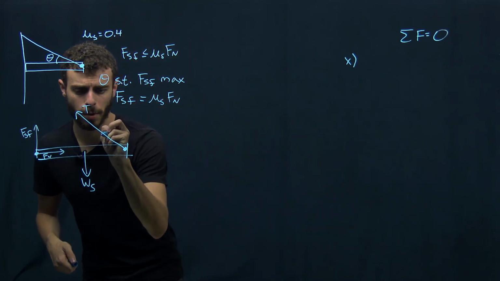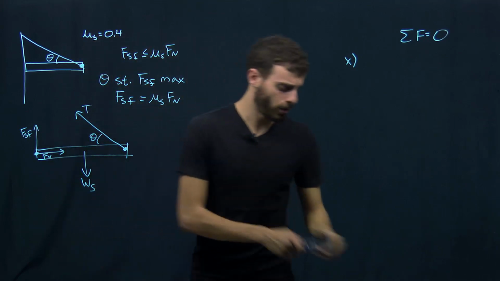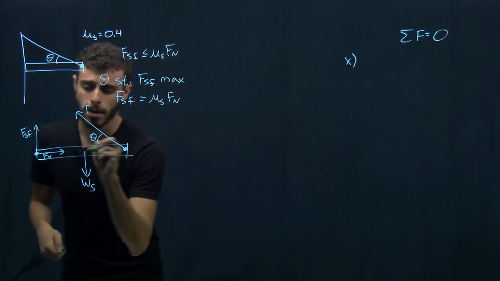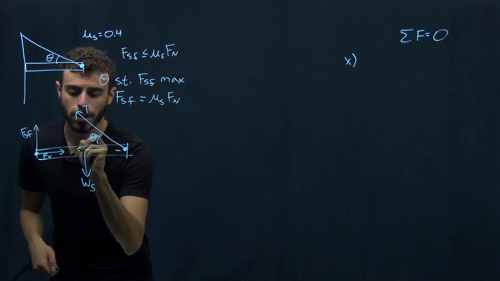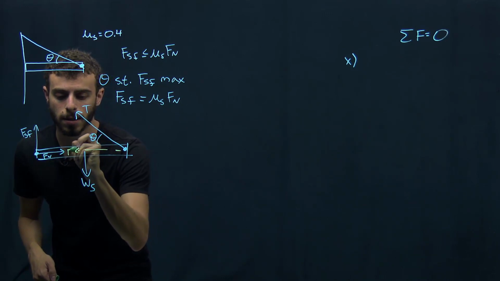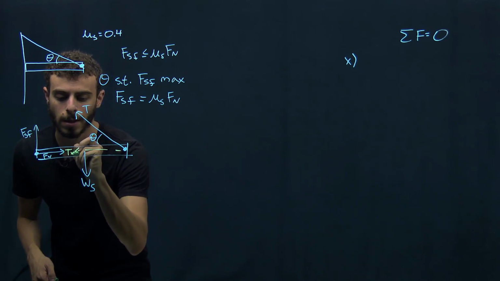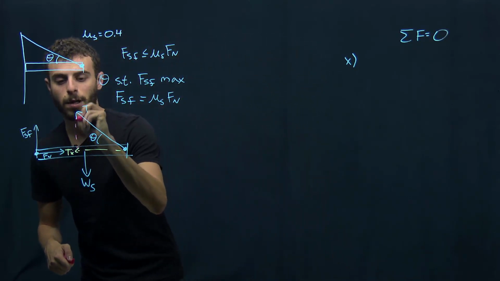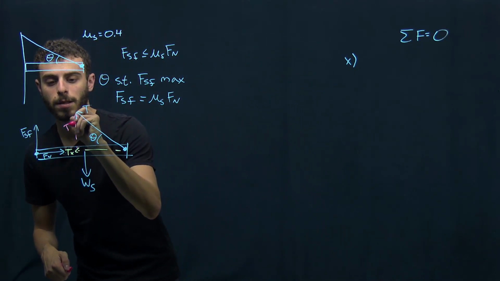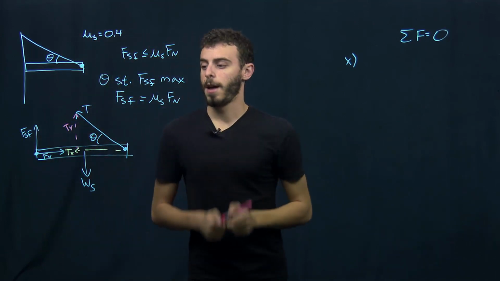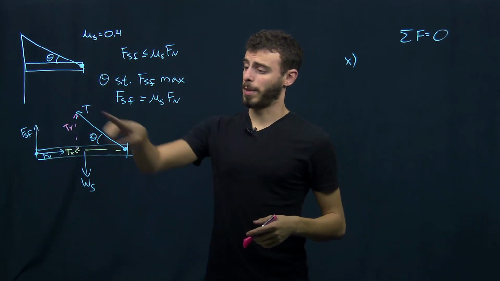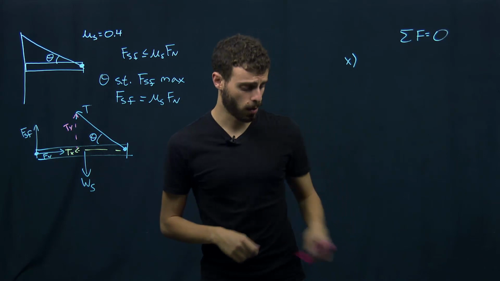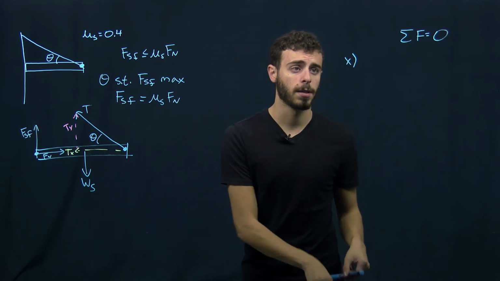So we'll start with x, and in our x direction, we see we really have the normal force, and I'm also going to break up this tension force into its components. So we have, of course, a tension force component in the x. So this is tension in the x. And then it's got a component here in the y, so tension y. And again, we've done this a bunch of times, but we see now we have a triangle, so we can do our trig to solve for those quantities.